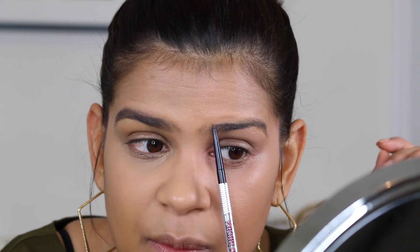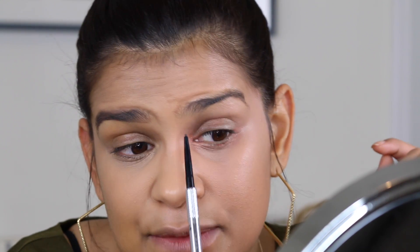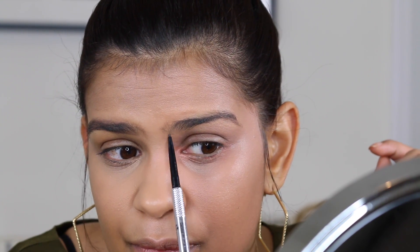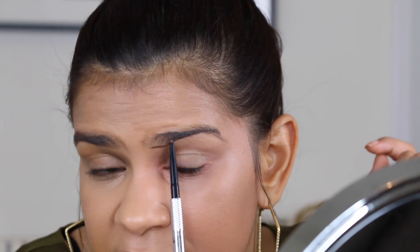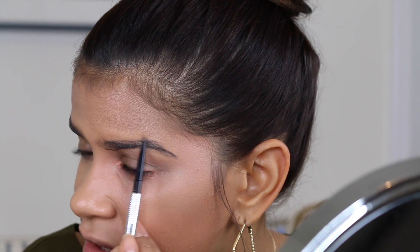For the bad side, I always try to stick to a product color that is either the same tone as your brown hairs or possibly a little bit lighter, so it doesn't look scary. In my case I'm using this Benefit pencil that I love, but it turned out a little too dark for me. We're going to keep the lines pretty harsh, not blend, and just follow the natural shape of the brow to show you how boxy brows look. So here I made a straight line, then went up, and I start drawing the line again — not combing any hair, just following the natural shape.